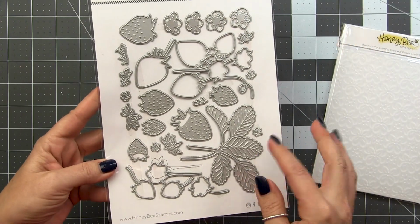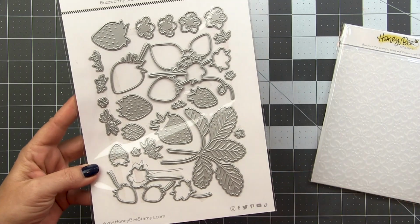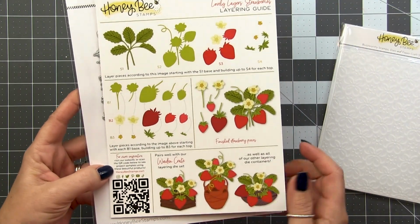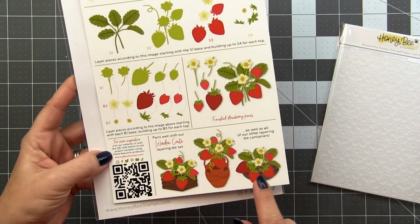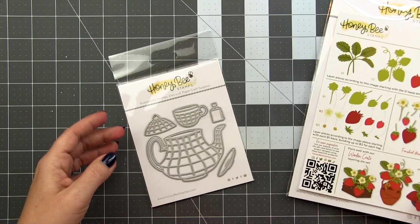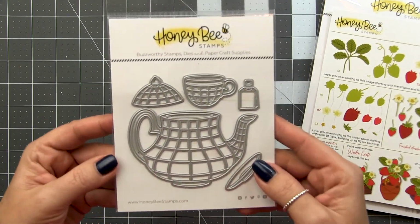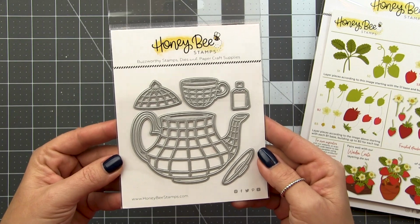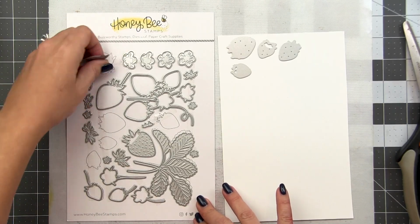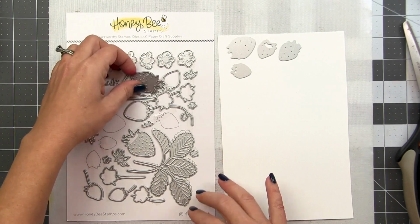I'm also going to be using the Lovely Layers Strawberries. Now this creates these beautiful strawberry arrangements along with the leaves and the flowers, and they also have some pottery that you can put these into, or you could even use some of the older containers, but I'm going to be using them as accents for this card, and the star is really going to be this teapot and cup die set. But first I'm going to start with my ink blending, and I'm going to use the Lovely Layers Strawberry set like I mentioned.